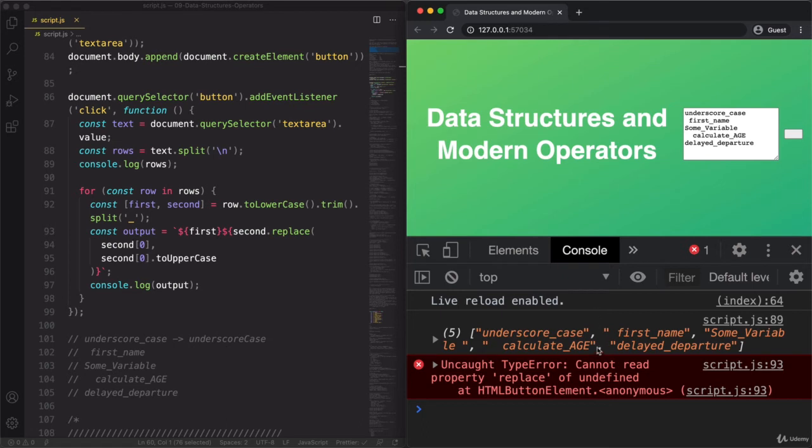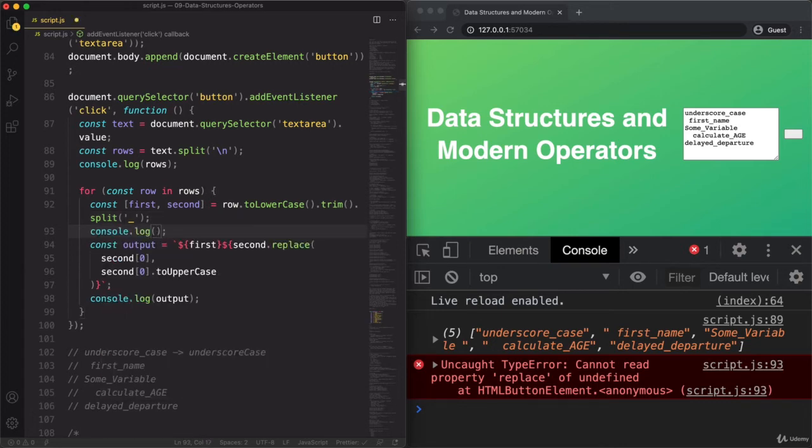Okay, now we get "cannot read property replace of undefined". What that means is that second is undefined, and so therefore we are getting a weird result from this here basically. So let's use some console.logs here.